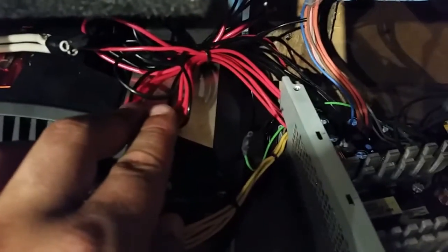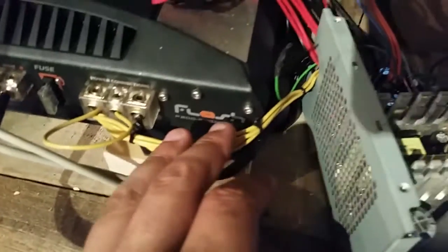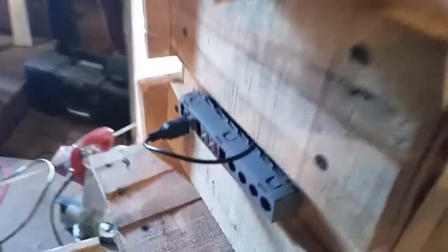Then I've got the grounds. Then I have a bunch of these 5.5 volt wires that I didn't know what to do with, but I decided to keep them when I was converting everything to get these ready. And I'm glad I did, because a lot of devices require a 5 volt DC charge.